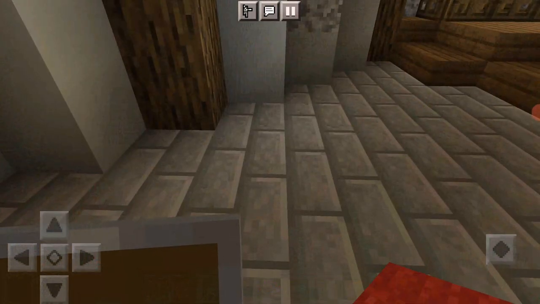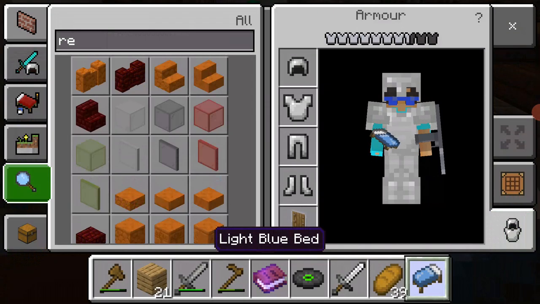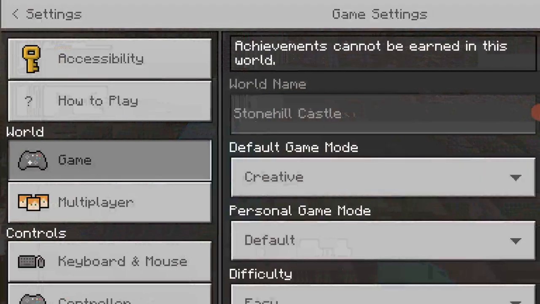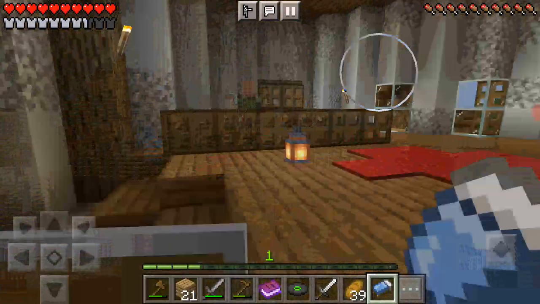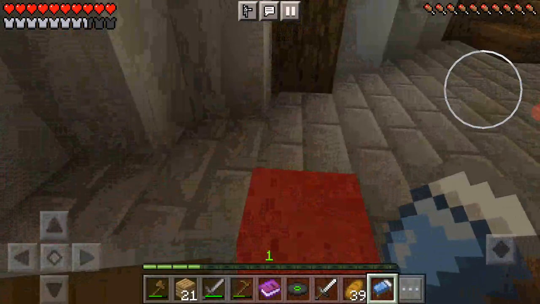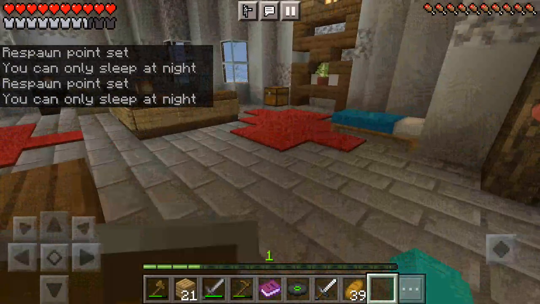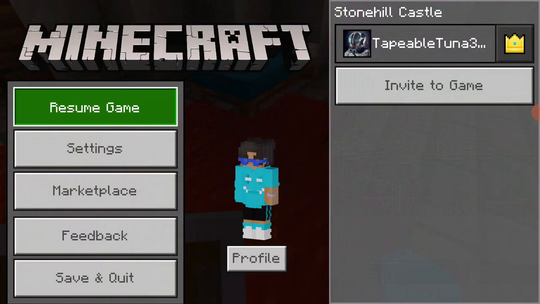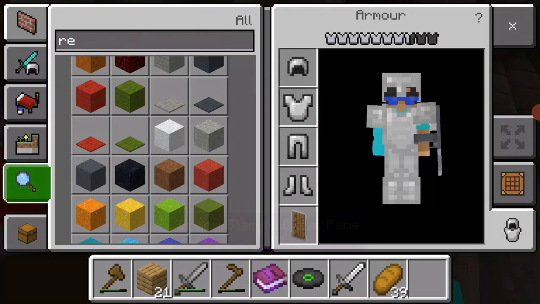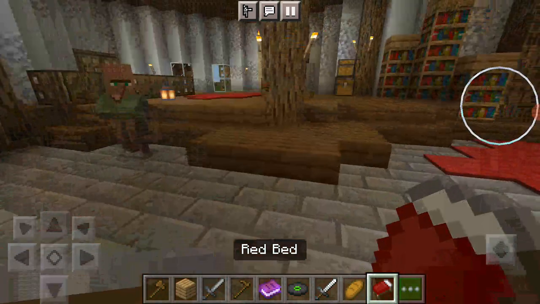Okay. So, let's place down my royal blue bed. Or I'm supposed to be doing it in survival mode. I set my respawn point. And I just need to do some survival mode. I mean creative mode. It's gonna be my bed. And we're gonna search for some bit of orange. No, a red bed. For my royal peasants.